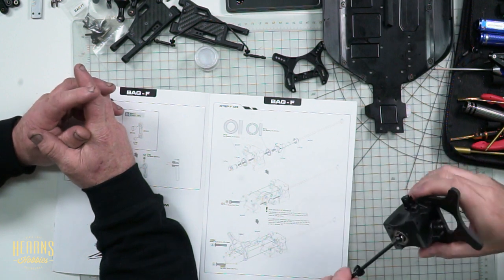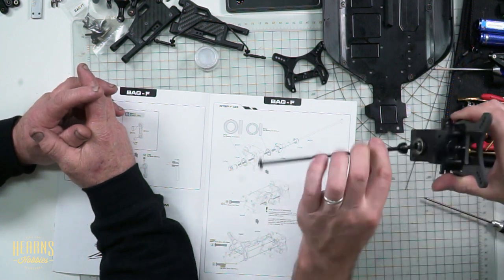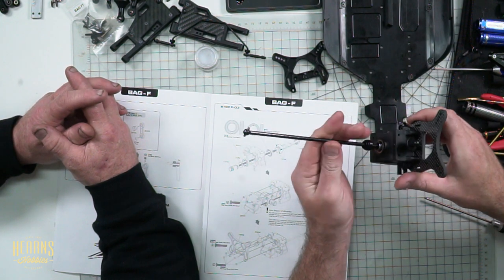I can put shock towers on wrong. You can put boots on. Yeah. I always put my boots on wrong in the morning. Do you? Left and right?